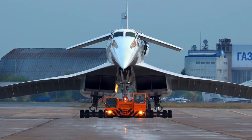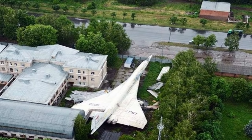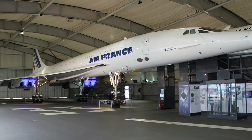Instead, here we see a Tupolev 144 standing neglected and unloved in the back streets of Kazan. This was once an active plane that carried thousands of passengers during its life. But after it was handed over to the Kazan Aviation Institute, after it was retired from service, they simply left it standing in their yard. Contrast this with the way that the French look after their Concorde aircraft in Le Bourget, where it's safe and guarded inside a hangar.